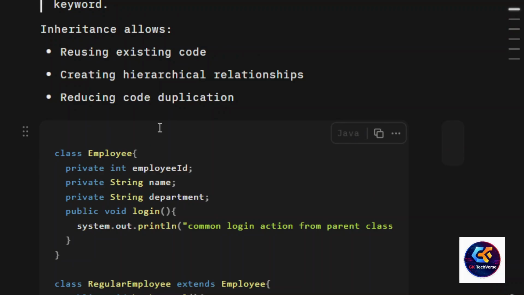So in Java, inheritance is achieved using the extends keyword. Using inheritance, we can achieve reusing existing code, creating hierarchical relationships, reducing code duplication.